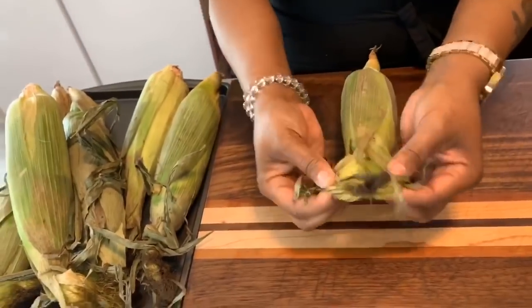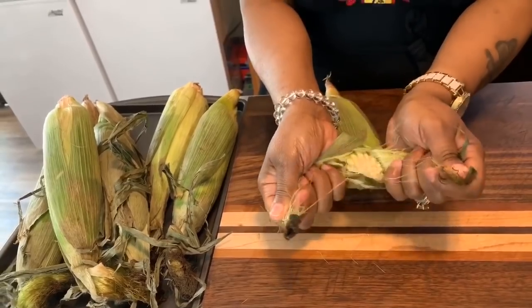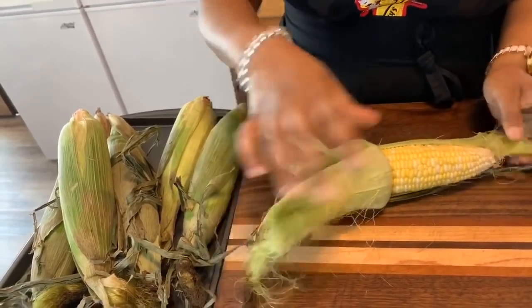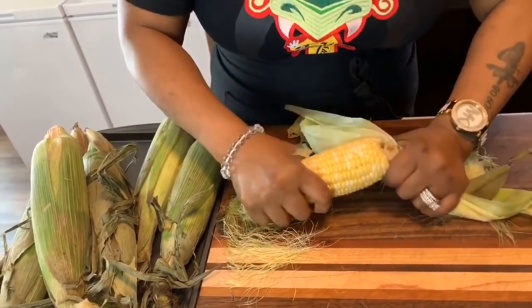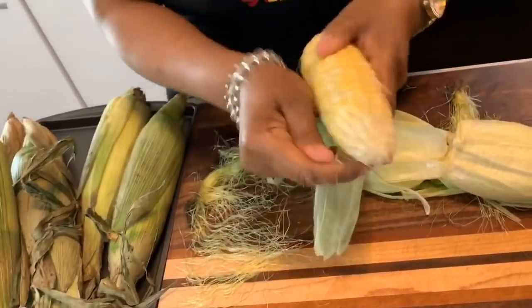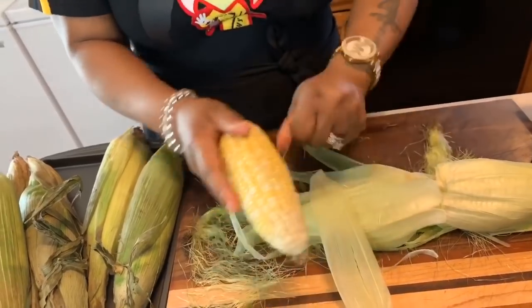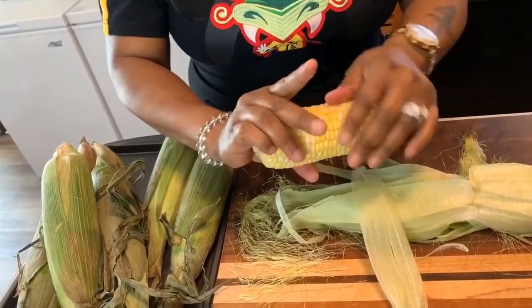The first thing we're going to do is get started on my favorite vegetable, which is the corn on the cob. It's going to have that little fuzzy piece at the end — this is called silk — and you just want to peel it down just like so. Once you get it all the way down, you just take a little bit of strength. What I like to do is really go in and take that silk off — go kind of backwards — and then we're going to rinse this corn off really well.